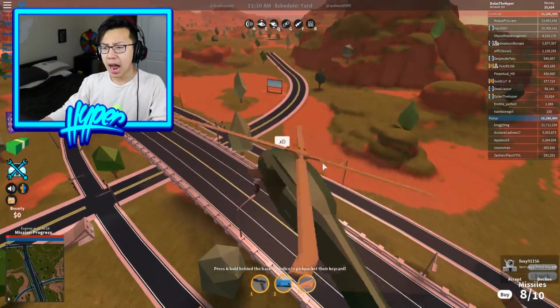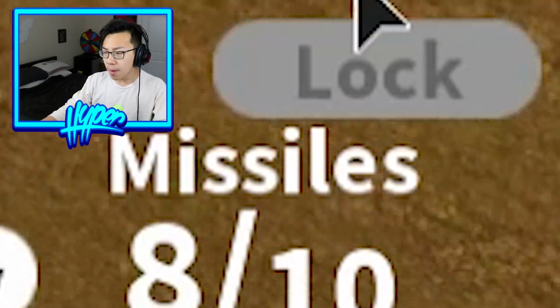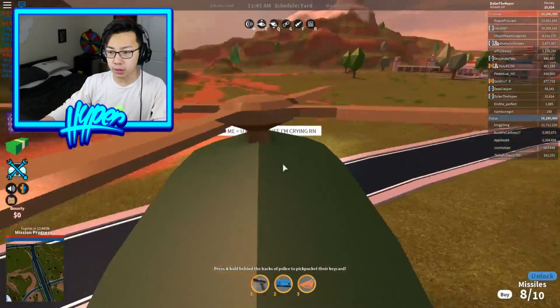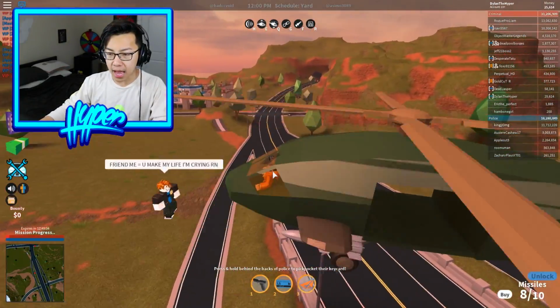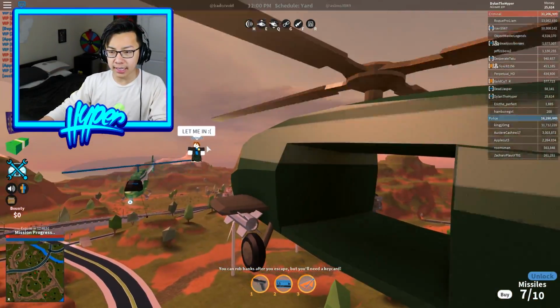And dude, actually, I just realized we have this guy inside our helicopter right here. How about I just kick him out, and then I just wait, what? No, are you serious, bro? You locked me out of my helicopter, bro? Are you serious, bro? Really? Guys, he's literally stuck right here.